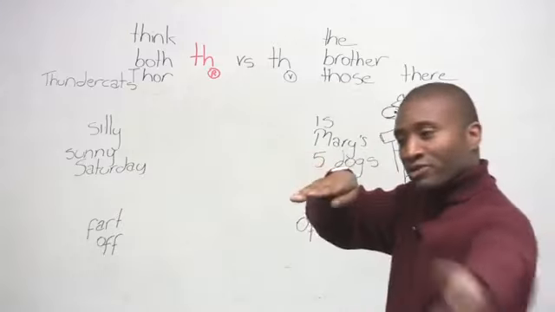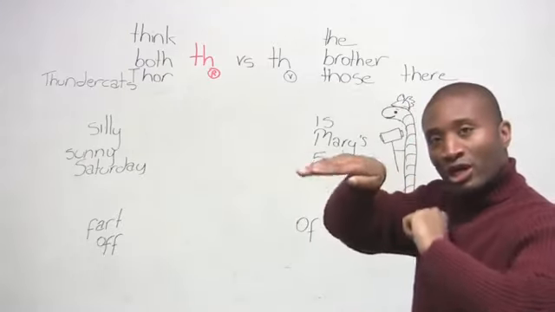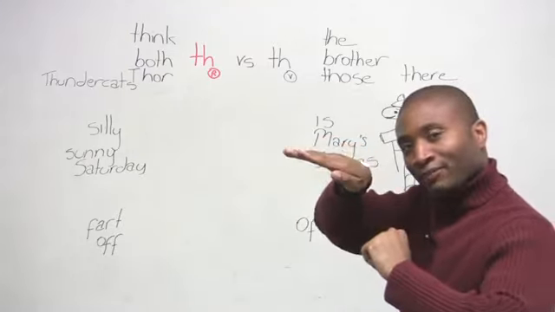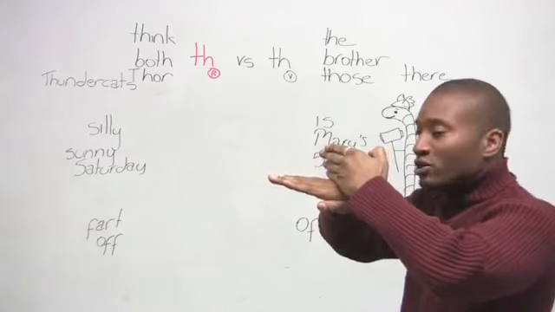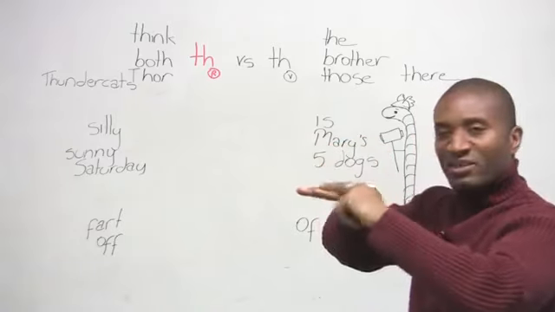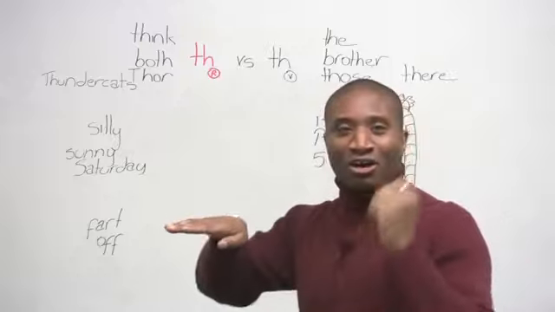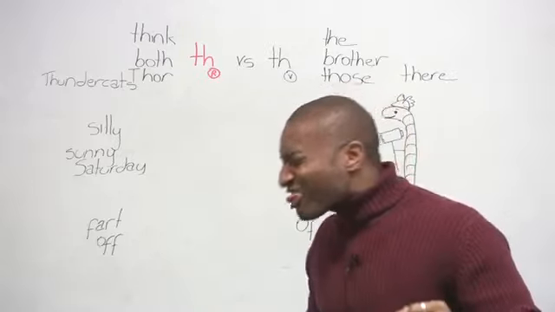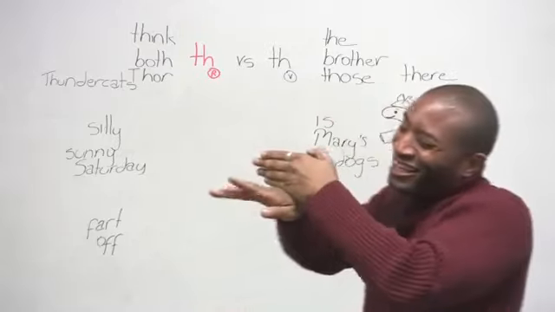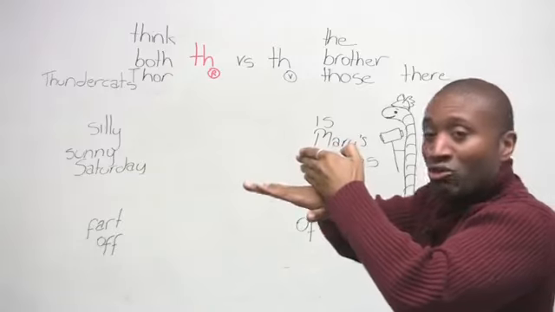Anyway. The TH here is a little different. Now, the th you're used to from the article the, or also the. This is almost the same, but I like to tell students this. I'm copywriting it, okay? Remember this. It's the tongue and teeth method. So what you want to do is pretend this is your tongue, and these are your teeth. And what you want to do is clean your tongue. Imagine you've got something on your tongue. You drank coffee. I hate coffee, right? And you want to clean that tongue with your teeth by drawing the tongue back.